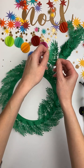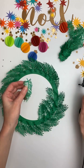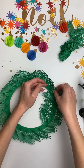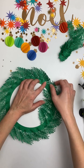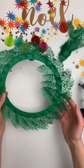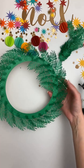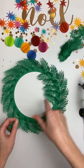Alright, so we've made a full circle with our outer petals. So this is, oh my gosh, yikes, my nail got stuck. So this is, oh my gosh, I love it. What do you guys think? I mean, the outer section, right? I really like it. Anyway, so now I'm gonna do the inner part.